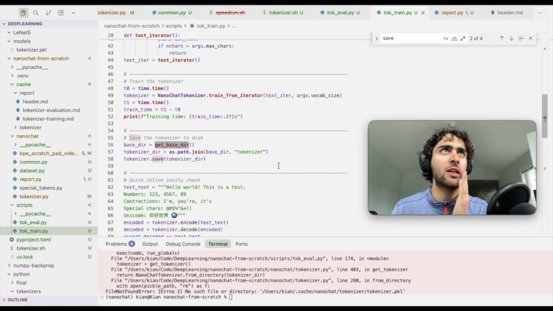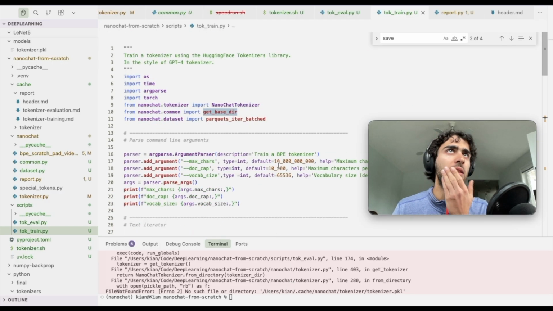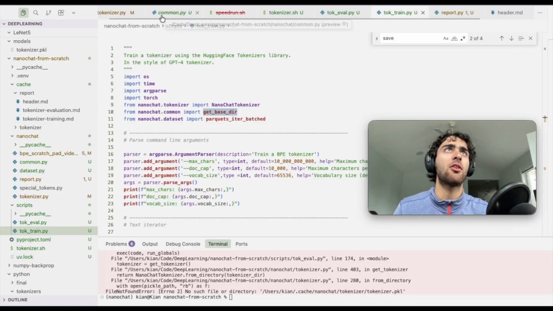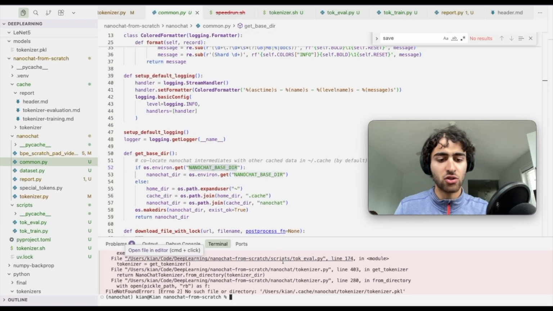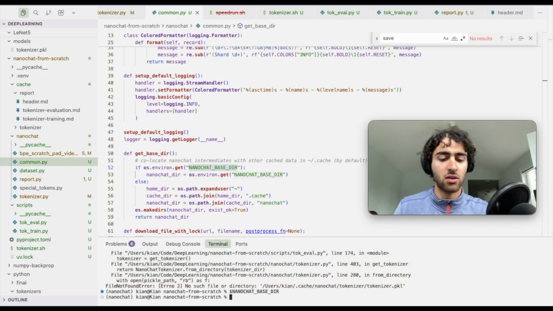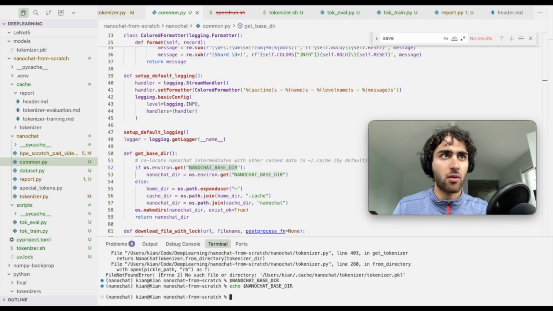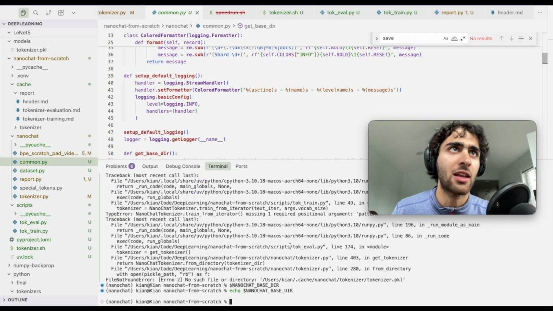One thing I want to make sure of is that the environment variable for the NanoChat baster isn't something else. So I think we just need to echo. Okay, it's not there. So it's not being saved somewhere else where it shouldn't be saved. Let me just look at the entire error.